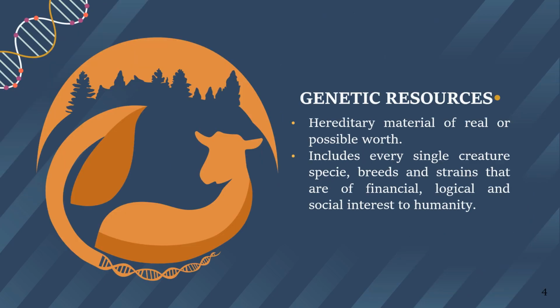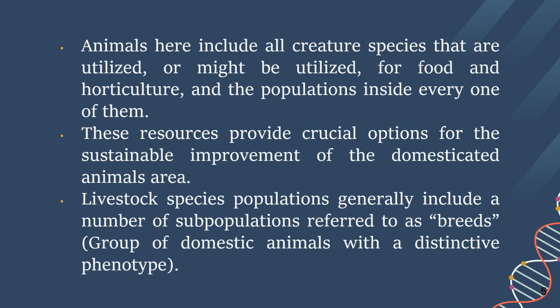Genetic resources are all those genetic materials that carry actual and potential value, whether they are epitomized in living creatures or in materials, for example, cryopreserved semen or embryos. It includes all those species that are of economic and scientific interest to humankind, whether in terms of food or agricultural production. It can be for the present as well as for the future. All species of livestock that are used for agriculture as well as food are included. It can include both mammalian and avian species.